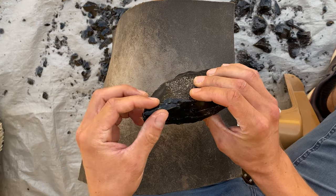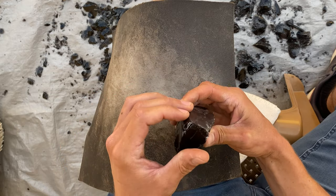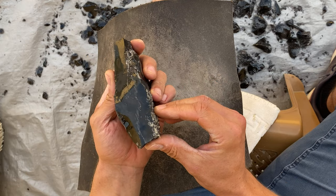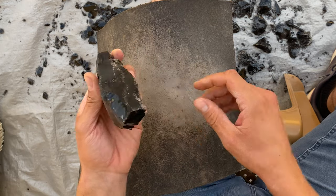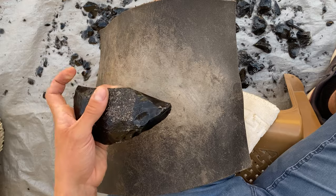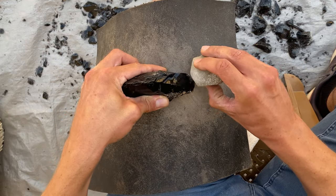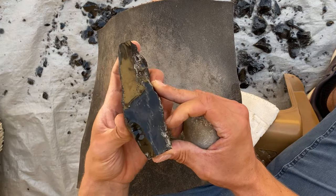Did not work at all. Way too timid with my strikes there. Hadn't swung that antler for a while. Should have practiced first. I always make that mistake.